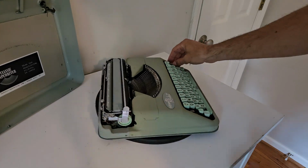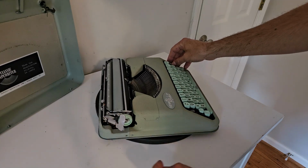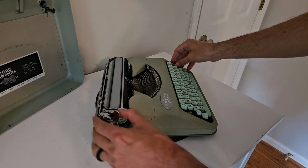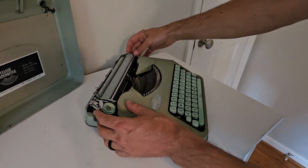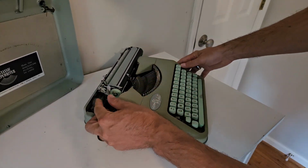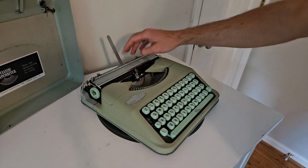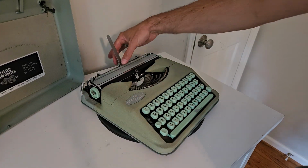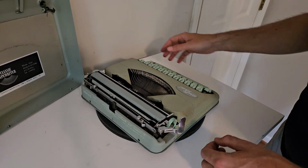So this flips up. And this is the line space selector, single or double. And as you move that forward, it changes it to single or double space. And this is how you move the carriage back and forth. Now this is a little flimsy, fragile, not my favorite part of the design. There's a little paper support there. Everything about this machine is delicate, so use it wisely.